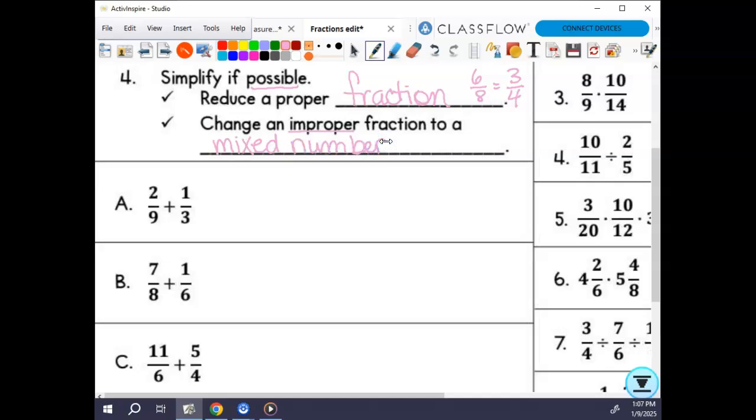Okay, so an improper fraction would be something like 7/6. If it's an improper fraction, the numerator is bigger than the denominator. To change it to a mixed number, 6 goes into 7 once with 1 left over, so 1 1/6 would be another way to do it. To me, even if you're cooking, not that you usually use a 1/6 of a cup, but if you have a 1/6 of a cup measuring, you might just measure out 7 of them. So this one might actually still make more sense.